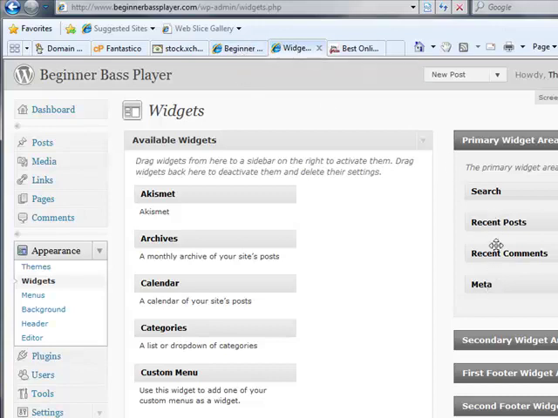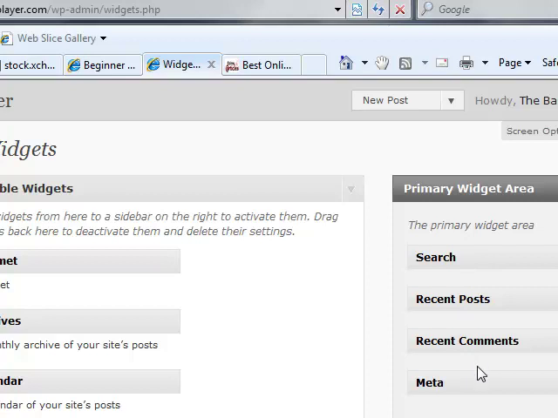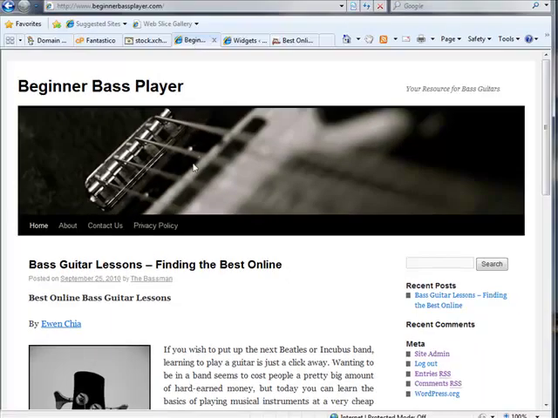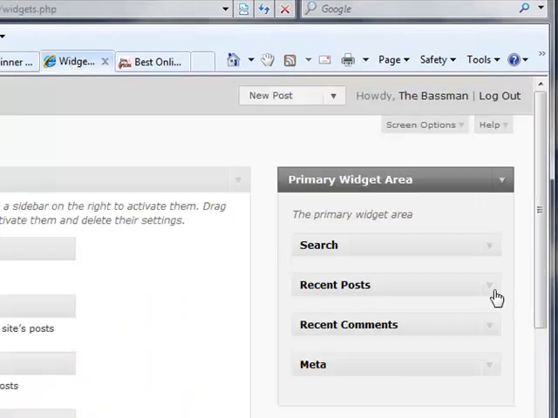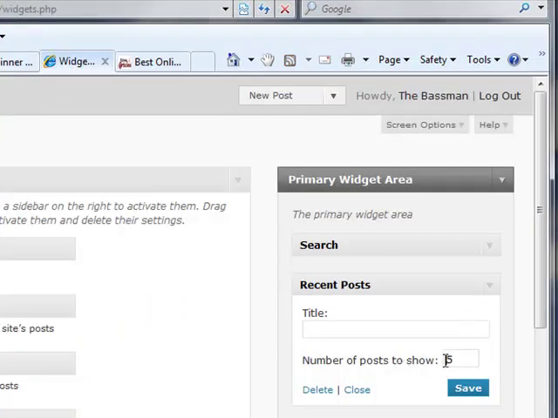you'll have some widgets that allow you to display content in your sidebar. One of the widgets is called recent comments, or I'm sorry, recent posts. What recent posts does, if you go to the front of your website, is display links to your recent posts in the sidebar. It's a great widget, but the drawback is that it only lets you display up to 15 of your recent posts, and it'll display every single one of your posts, no matter what category they're in.